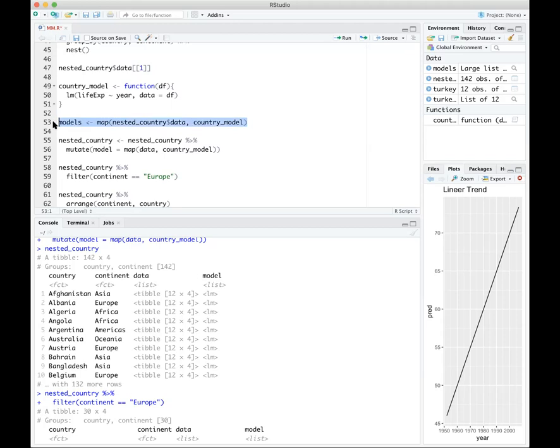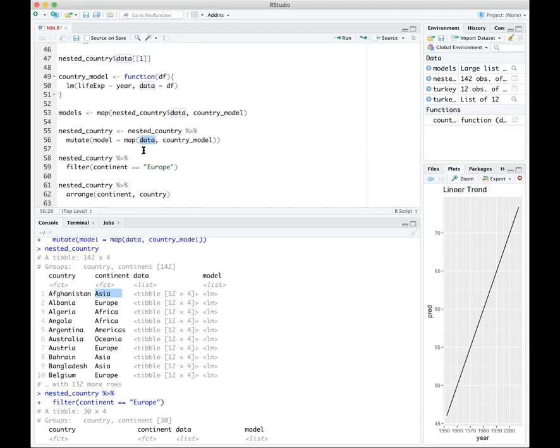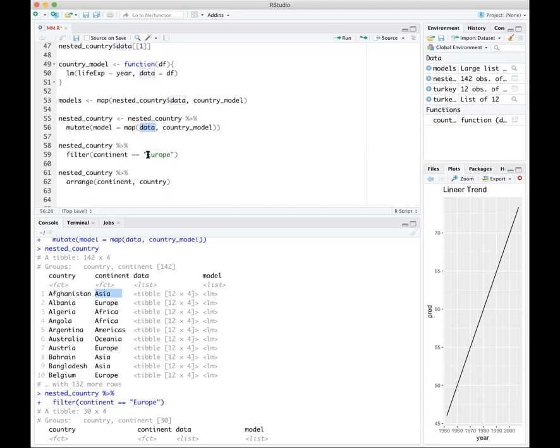But what I want to do is add the output next to my data sets. I can do this by using mutate in here. So this is my nested country. I'm adding one more column in here as model, this part. And this one is just running your country model for each country by giving data in here. Please remember, you have your data as each country. What does it mean in here? You are running your linear model for each country in this example. And we just see Europe as an example in here, okay?